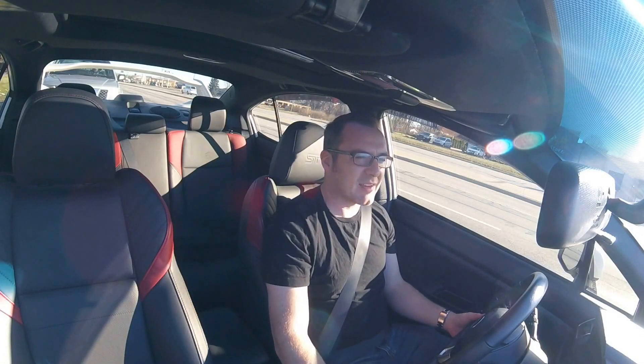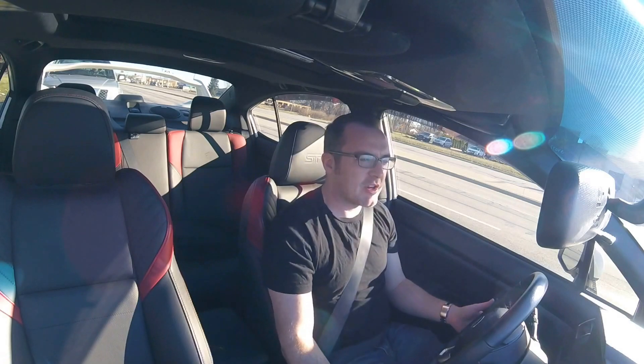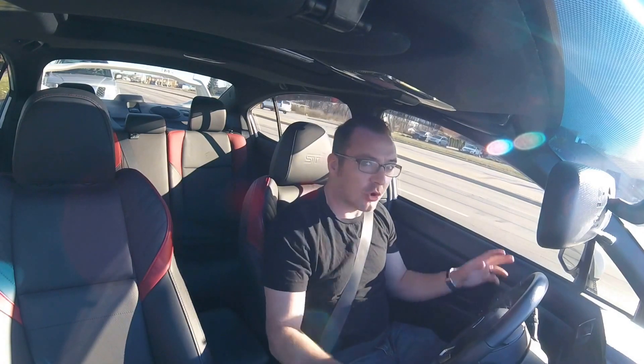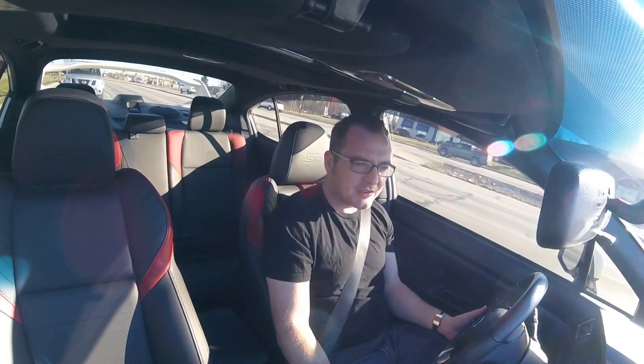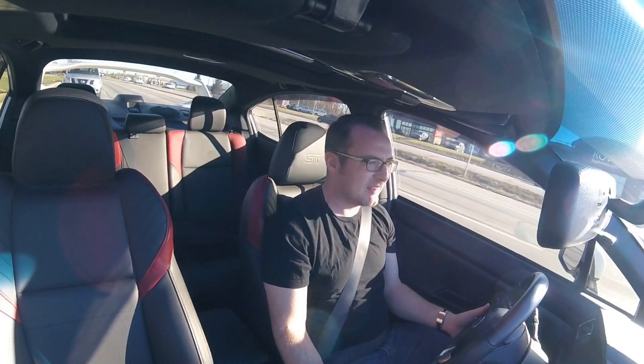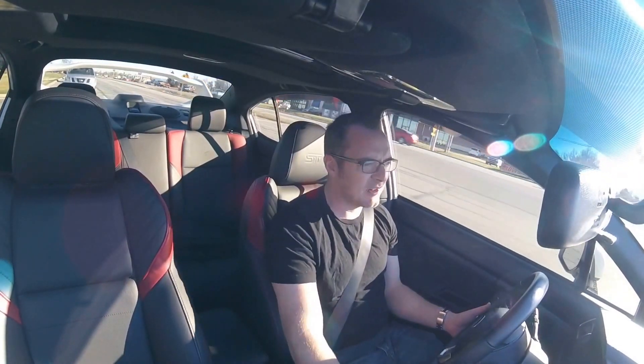Not many people really liked it because the WRX and STI have always been kind of a younger generation car — people that like to have fun or hoon. When they kind of went to go mainstream, it just looked like a lot of people said, 'It looks like a Camry. What is that? That's not a WRX.'